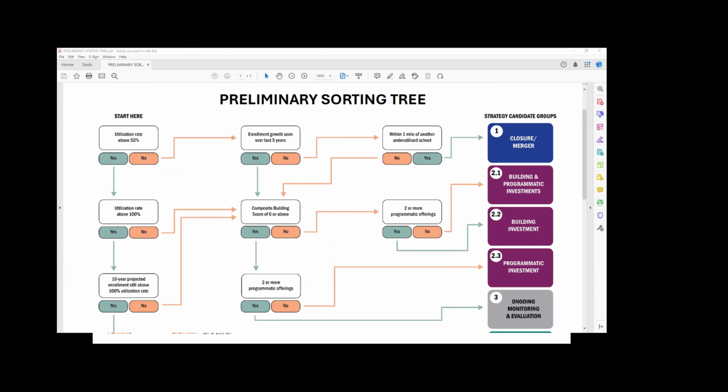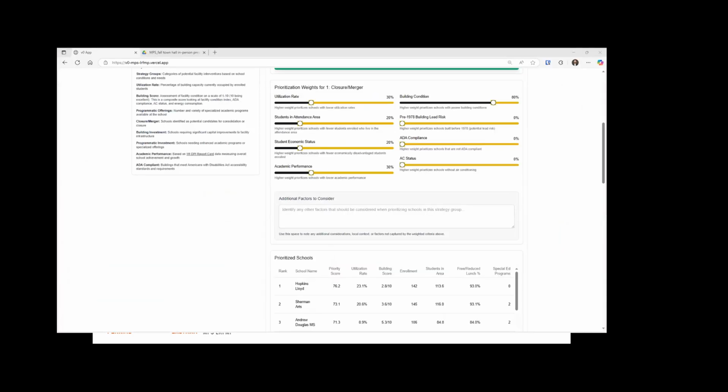If there is a school that is in a more isolated situation, where it may really be a community asset, the school in that neighborhood, that was the attempt to make sure those are not sorted into the closure merger group. So the schools on this list are ones in close proximity to other schools that would be able to serve that same student body. But it's a really good point.